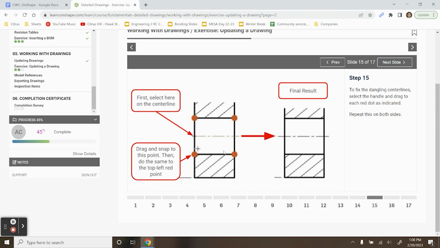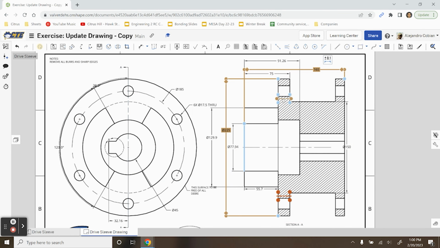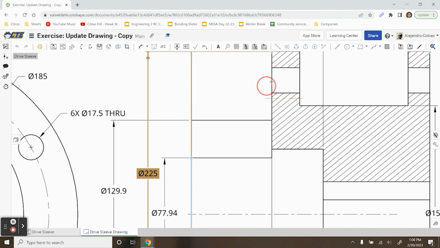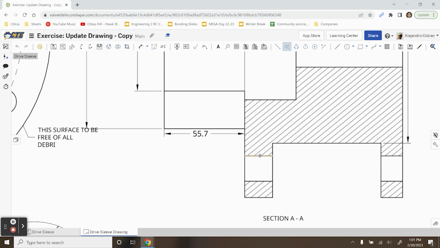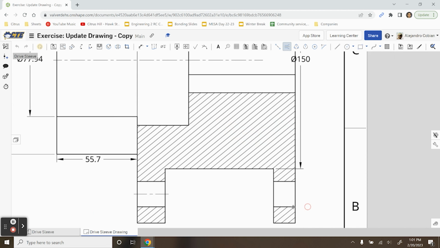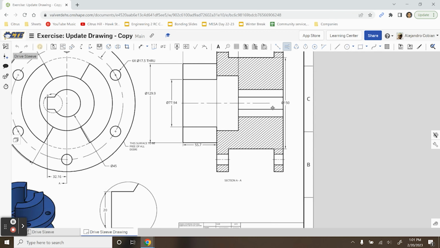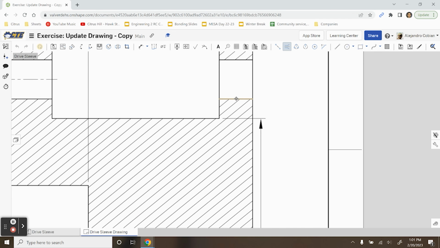For step 15, we're going to adjust the center lines. However, I wasn't able to do this earlier. It's asking us to drag this and place it right there. And we do the same with this section, but it doesn't move. So what I'm going to do, I'm going to go ahead and delete this. I'm going to select edge to edge center line, and I'm clicking on this line and then this line, and our center line is created. So I'm going to click on the center line here, I delete it and I click on edge to edge center line again. I select this line and then this line, and notice my center line is created. I'll do the same for this section here, and then this spot right here on the top right.